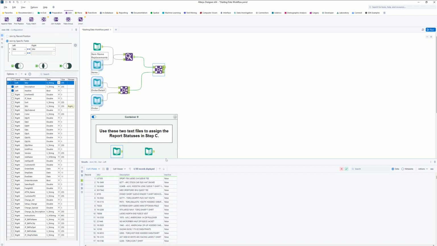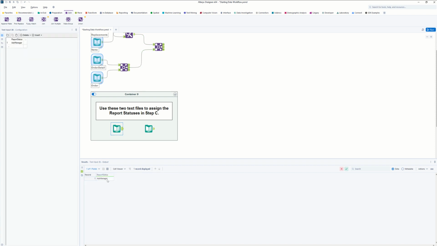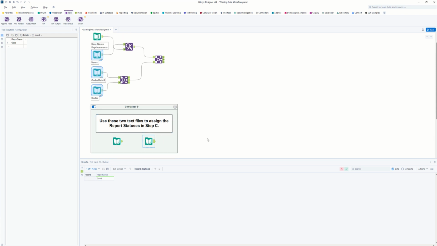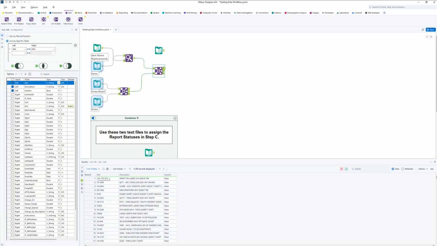Great. So now we need to actually say, hey, which ones are we going to ask our manager about and which ones are we okay with? We have these two text files in your starting file. If you look here, there's this report status that says ask manager and one that says good. We want to ask our manager about the ones that don't have orders, right? We're concerned that these are inappropriately assigned in our inventory. They're bloating our data and we should clean it out. So what we're going to want to do is append this to the output of all items that fit that criteria. Remember our discussion here, that is this left join. These are all items that did not have any orders. So let's go ahead and grab an append fields tool.